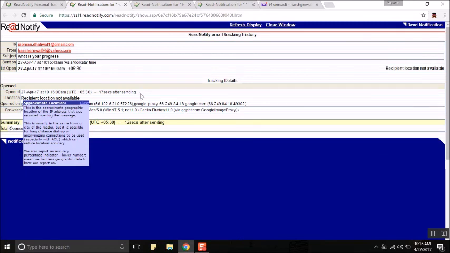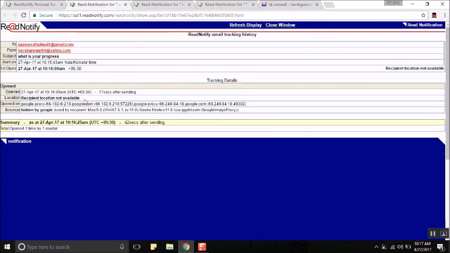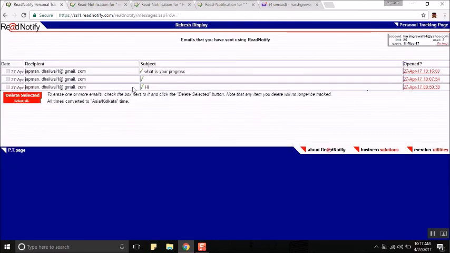If you have sent the email, it tells you the location of the email, at which address it has been opened by the receiver, on which device it has been opened, and on which server. Now it tells you the whole summary of the email tracking. This is the total opened one time by one reader. So this is an online tool in which you can track the sent emails, whether your sent email has been opened, reopened or forwarded by the receiver or not. It gives you a complete record of the sent email which you have sent to anyone.